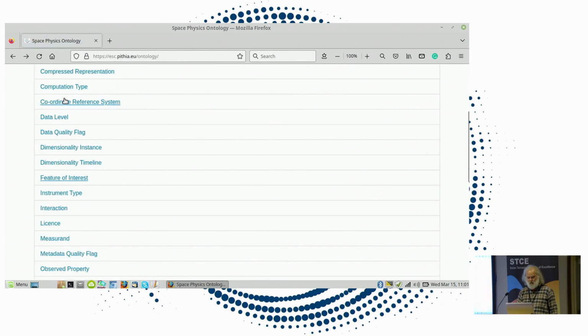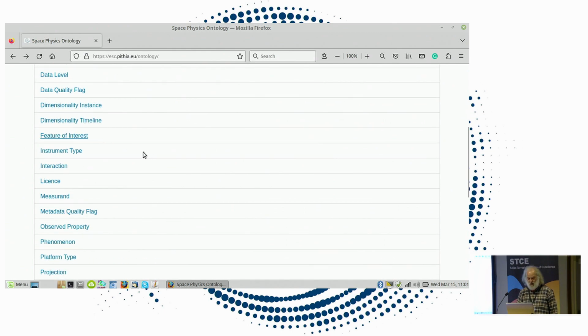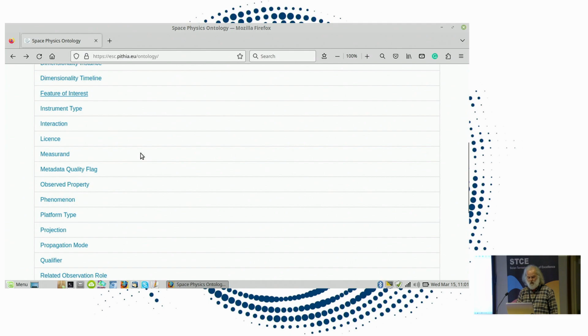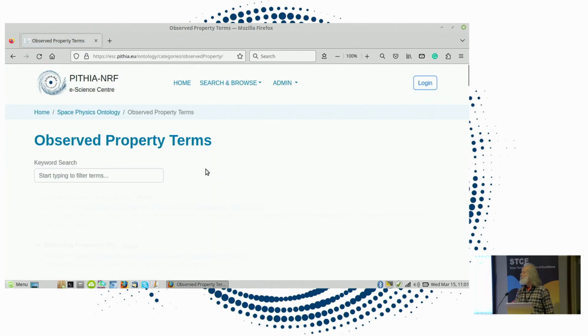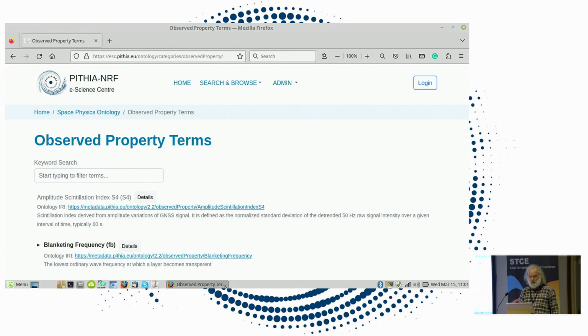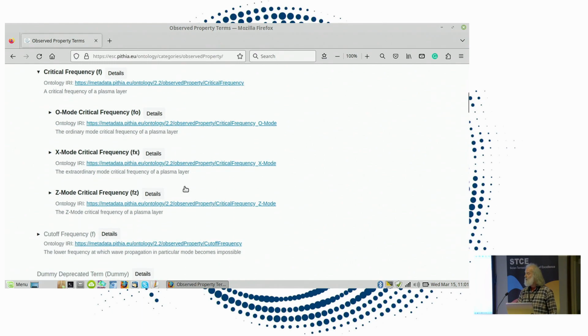And so this is the feature of interest. Another thing that you will come across and what you need to know is what is meant by observed property. For instance, if you're an ionospheric physicist, the critical frequency is something that you're often interested in. And let's say you are interested in the critical frequency of the ordinary mode.